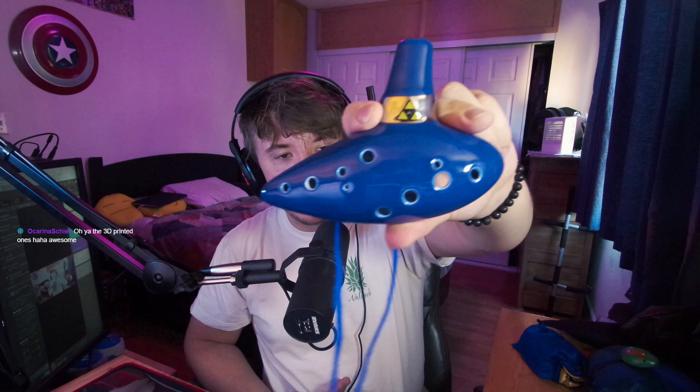Now let's go over my Zelda replicas and ceramic ocarinas. This is the older model of the STL Ocarina of Time — it's an Alto C 12-hole. I've had this one for about nine and a half years. As of Christmas it'll be 10 years, because I bought my very first ocarina in May of 2011 at an anime convention. I got my second, third, and fourth ocarinas over the following months — those were the triple plastic Alto C and the two Mountain Ocarinas — and then I got this one as a Christmas present in 2011. It's remained in great condition.